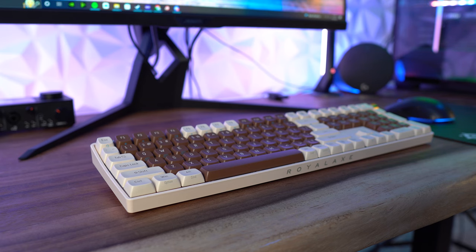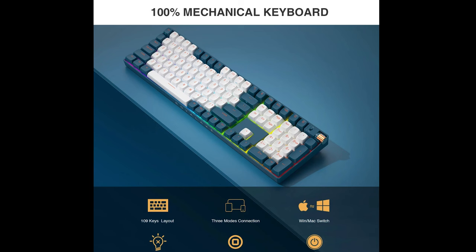The design here is really good, with the color that I have, the lava brown, being something more unique that will best be suited for certain builds if you're concerned with the aesthetics of your PC matching. I would love to see the whale blue in person, which out of the three options is the one that I really like from the pictures that I've seen.